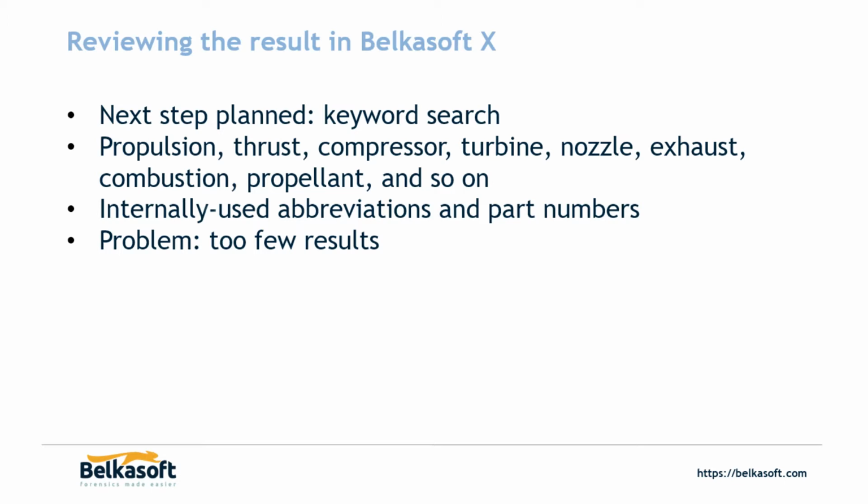At some point, the huge set of files from various computers of interest was combined on an investigative machine. The next step planned was to make a search against a keyword file. The file contained words and part numbers specific to the engine research project being developed by the company. The words to look for included propulsion, thrust, compressor, and others, and various abbreviations and numbers used internally.